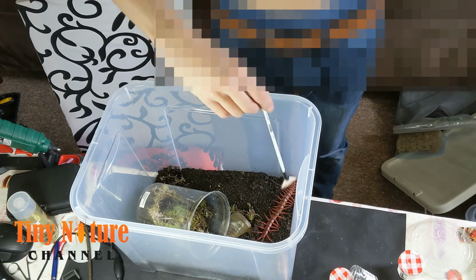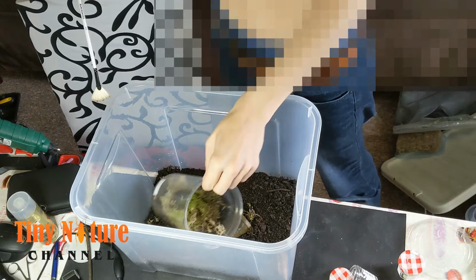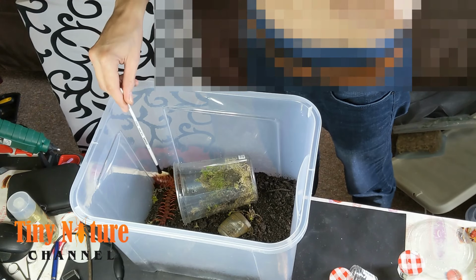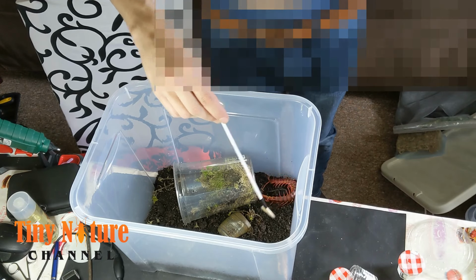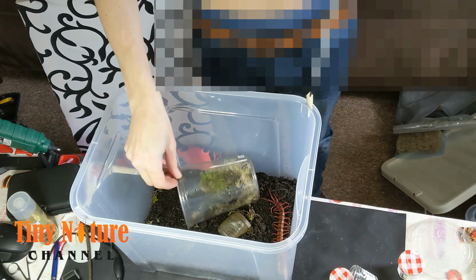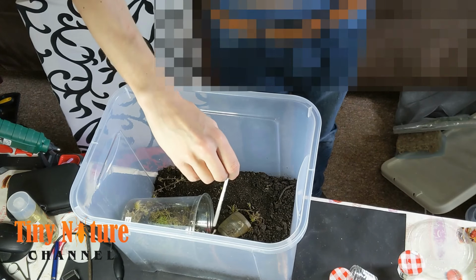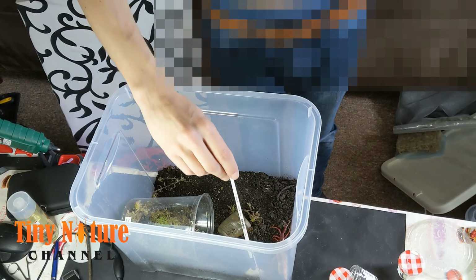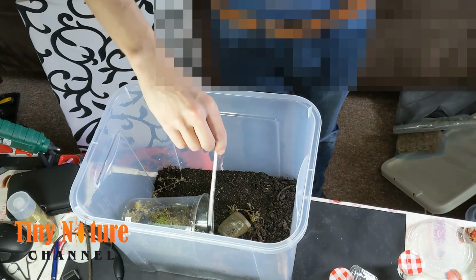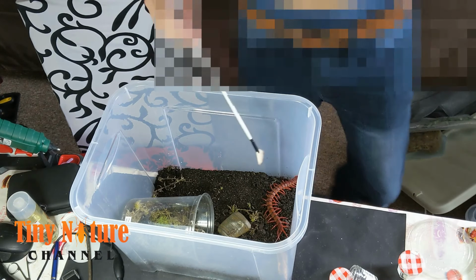From this footage you can actually get a sense of scale of how big this centipede is. She is quite big. She's not the biggest species, obviously. She's not a gigantea or anything like that, but they're still pretty big. I mean, it's a scary size for a centipede. I'm used to seeing centipedes out in the wild, but where I'm from, it was Scolopendra cingulata, and those are considerably smaller.